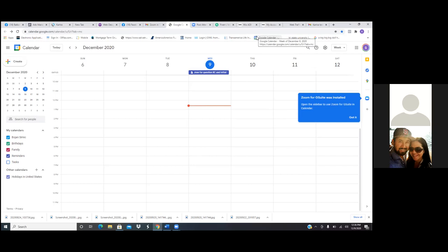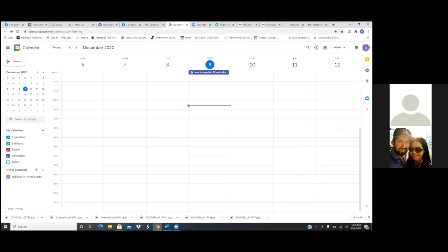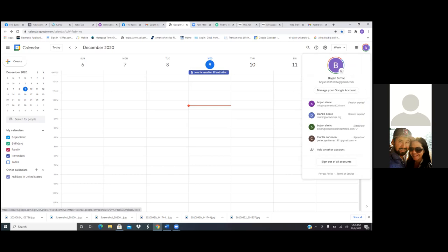The reason why this is so important is because you also want to have the app on your phone. So on your cell phone, download the Google Calendar app and make sure you're logged in with this email. Okay, so hit the letter B right there at the top, to the right. Make sure you're logged into that email. So that's the email that the calendar is on. I know you have two different Gmails, right? Is that the right one, where your emails go to, that 1805?